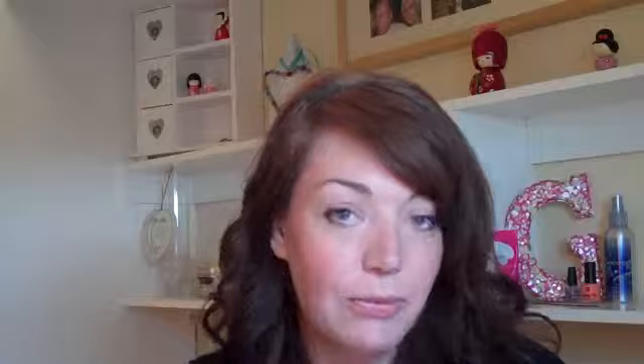Now, some of my brushes need a good clean — I was actually about to do that this morning before I remembered I should film the video first, otherwise they'd be wet. For cleaning, I have two things. One is my MAC brush cleanser, which is really good for day-to-day cleaning. After using the brushes, I pop some on a bit of cotton wool and swirl the brush into it, and that takes off any makeup from that day — a temporary clean. For a deep clean, I'd say every couple of weeks, or once a month at least, because you don't want bacteria and makeup building up.